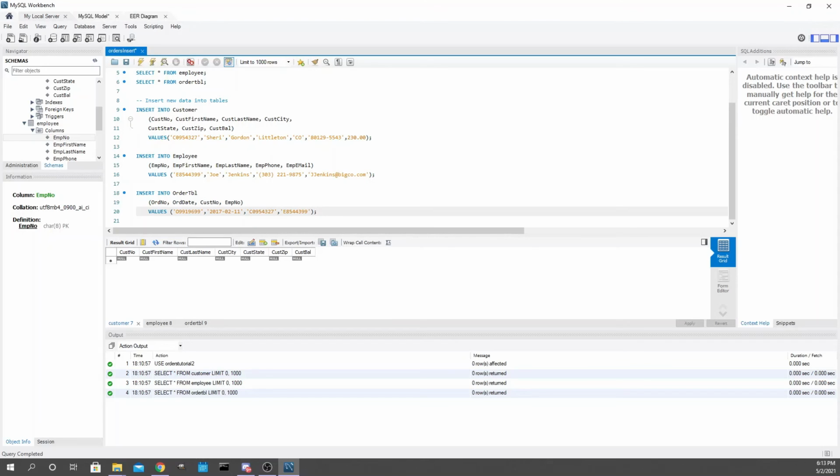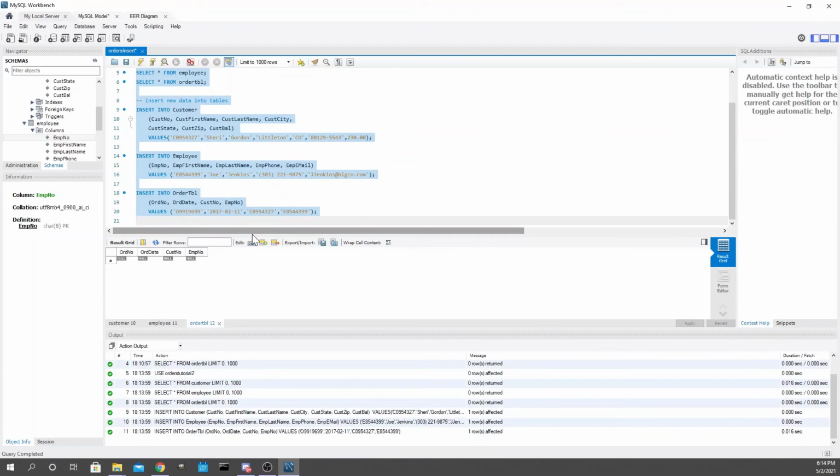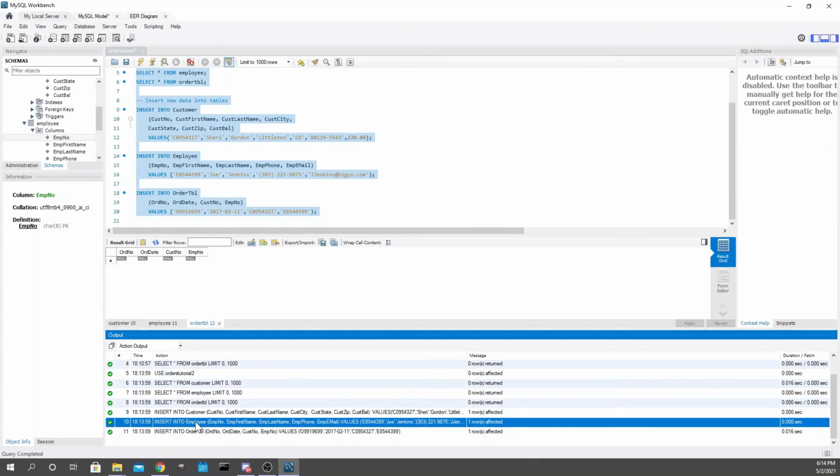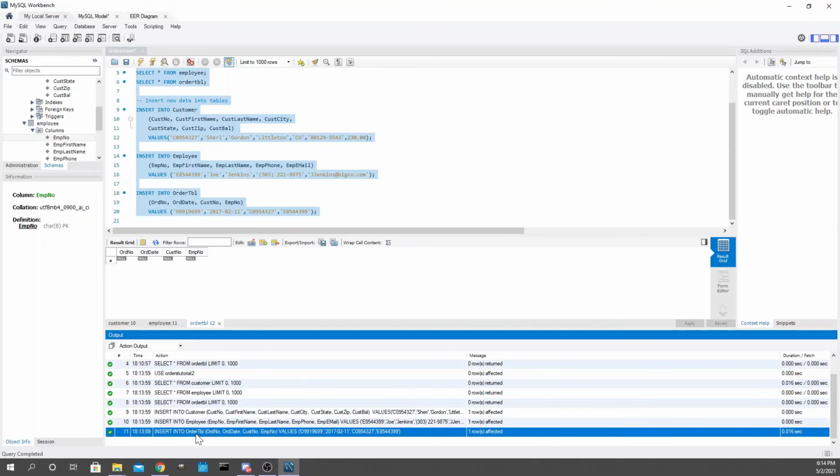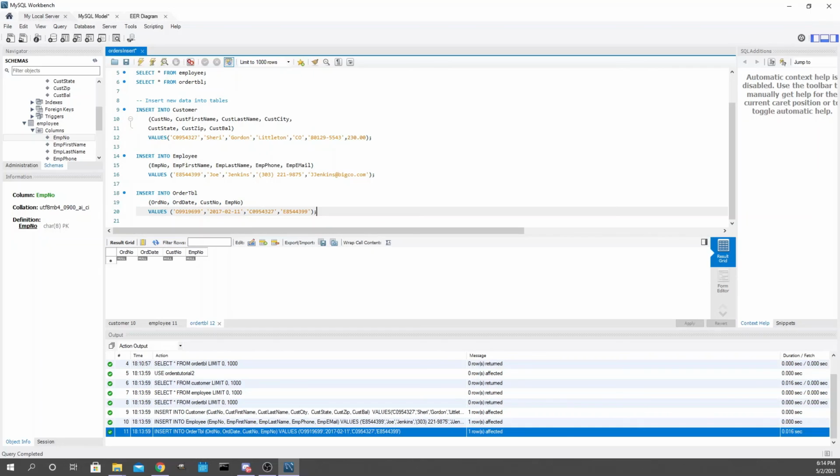So we're going to execute this now and see if it works, which I hope it does. It does. I've tried this before, let's be honest. So I have 3 green check marks, which means I've inserted new data. I'm just going to requery the database just to show you that the data is now in these tables.